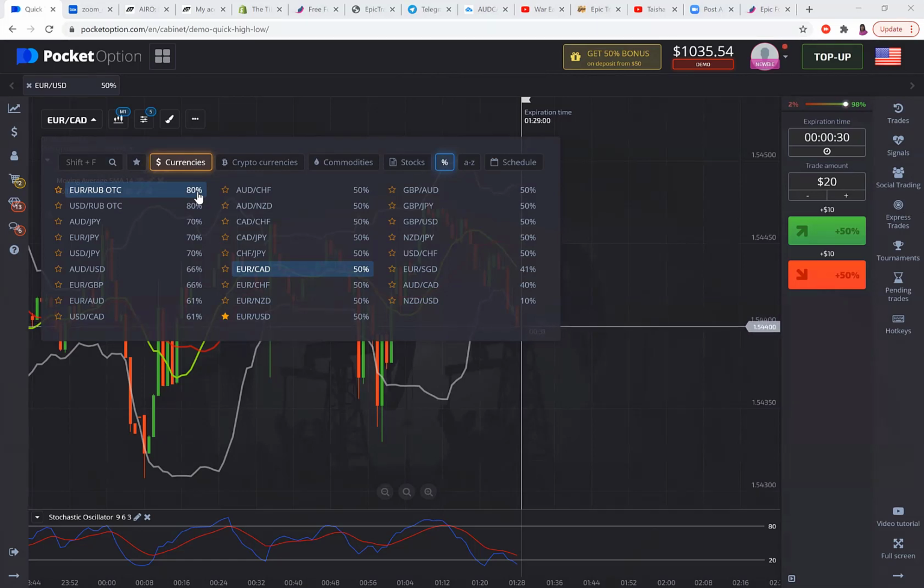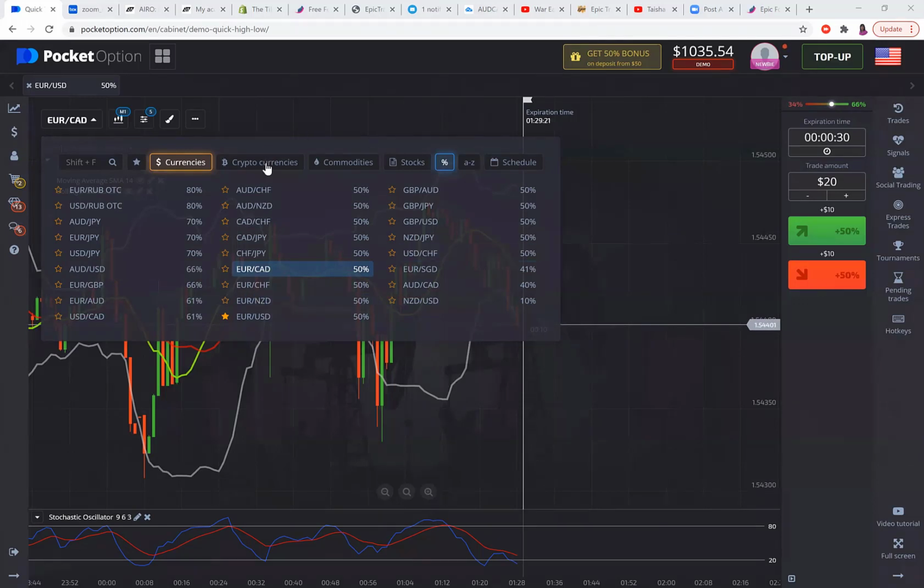So naturally, some would say the higher the payout, the more money you make. So that's the way to choose. And another school of thought says, well, if the payout is really high, that's a really volatile pair. So if you're just starting out, you may want to start with something conservative. So two kind of schools of thought there.